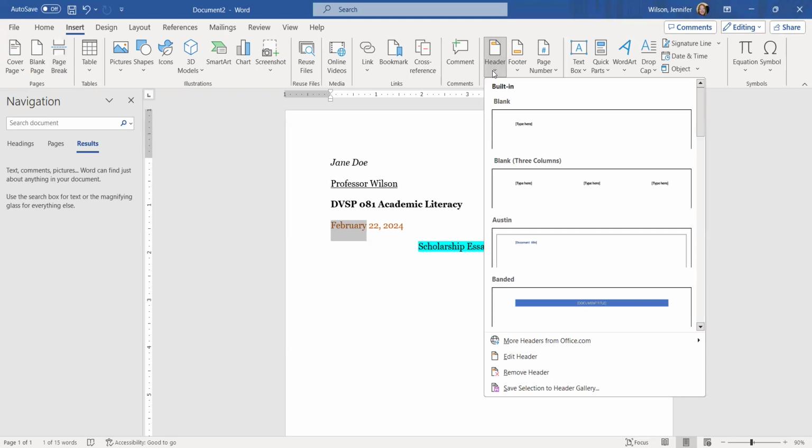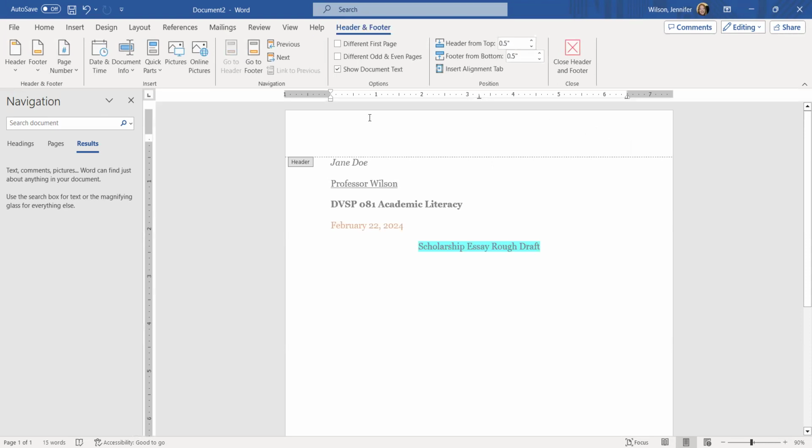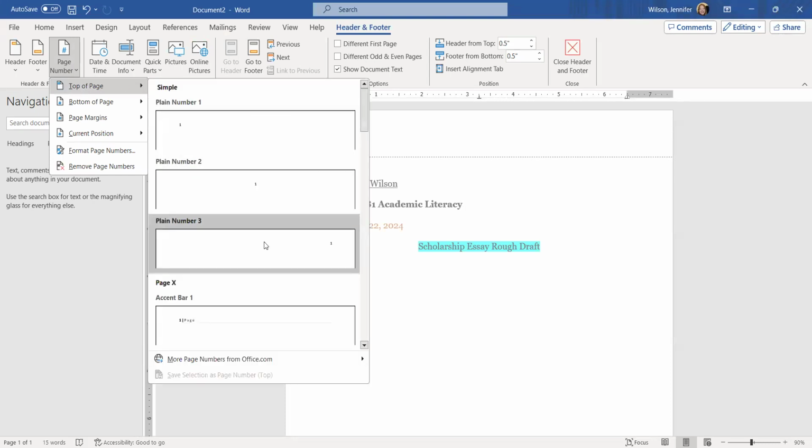College essays in general are going to want you to have your last name in the header. Okay. And the other way you can access it too is just to click way up here and it will let you do that. So see how I just clicked in this space? I had a header option from my insert screen, but I also just clicked in the space to access it. Start out by setting a page number, and you want to set it to the top of the page, and then when you hover over it, it will give you the options.